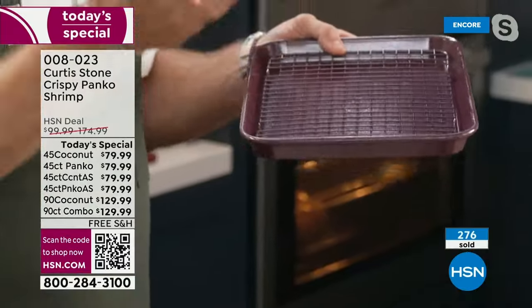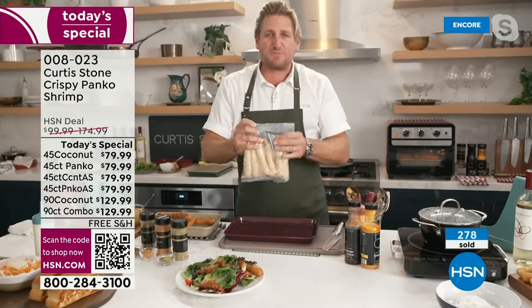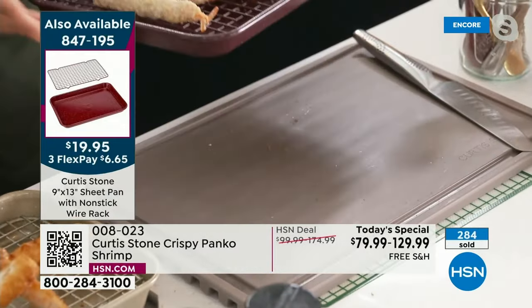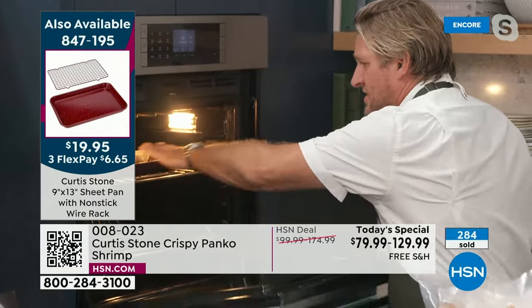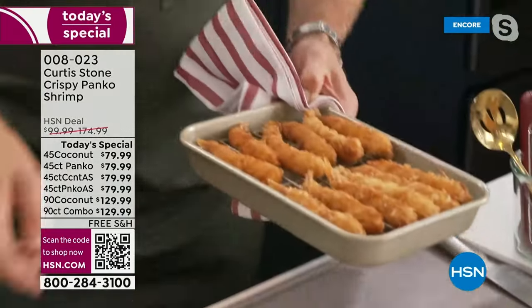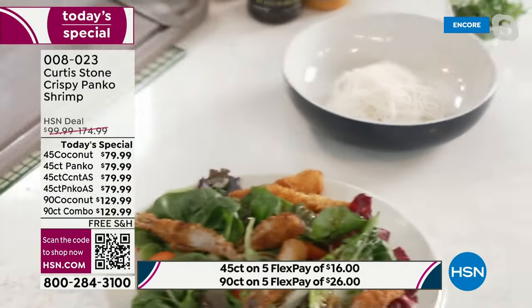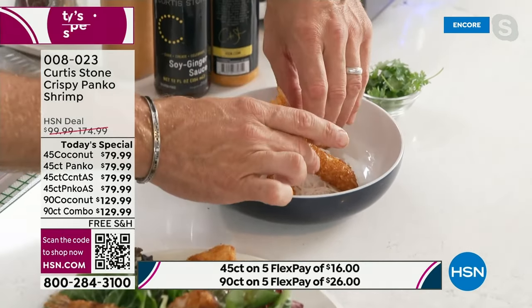You stick the shrimp on, pop it in. This is how I get dinner ready — my boys and I call this fish and chips. These are the coconut I've pulled out, straight on like that, pop them in the oven or air fryer. They literally take 8 to 10 minutes at about 400 degrees. Over here I've got another tray, and I've got some udon noodles — about 30 cents. Add a few shrimp, so now we're at about $4.50.